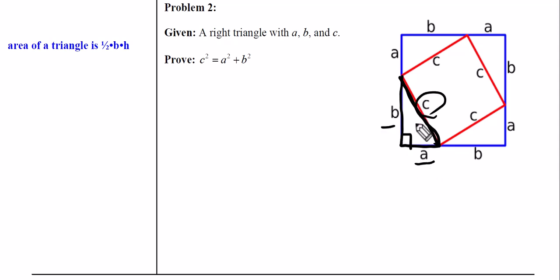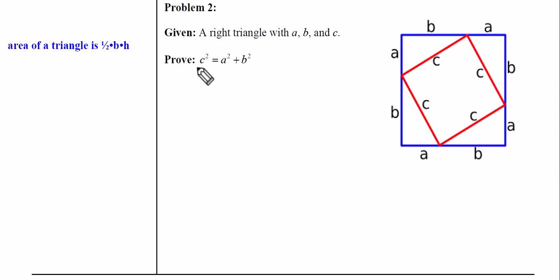We make 3 more copies of it, and we have a total of 4 right triangles, and we arrange them in such a way that we get this shape as you see before you. Now, the convenient thing about this is that the c, the hypotenuse, is on the inside instead of the outside. Maybe if you struggled a bit with problem 1, problem 2 should be a little more approachable. And after you understand problem 2, you are encouraged to go back to problem 1 to review how some of the algebra was set up and how some of the geometry revealed the equation that we got before.